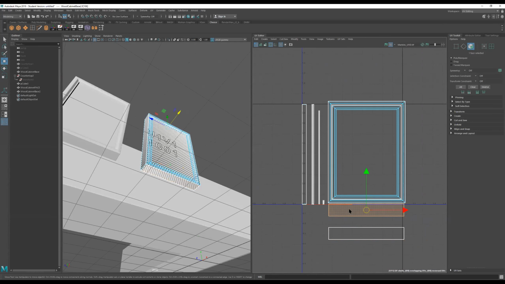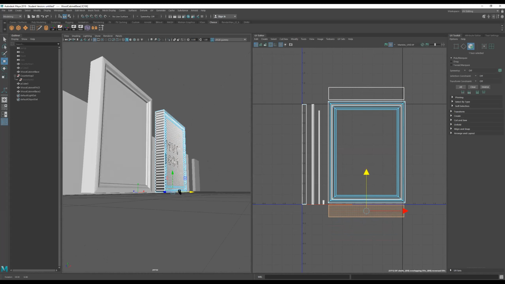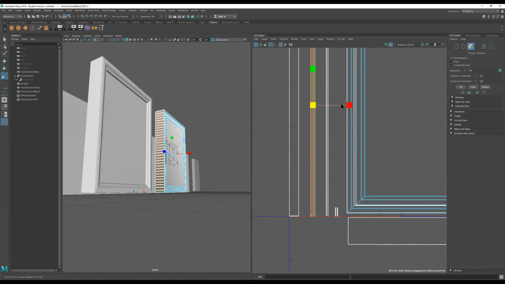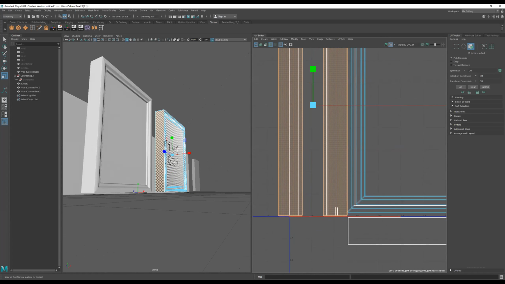Which one's the bottom? Yeah, that's the bottom. This one's the top. And this. Tap tap, tap tap. All right. Now I'm just scaling them out.